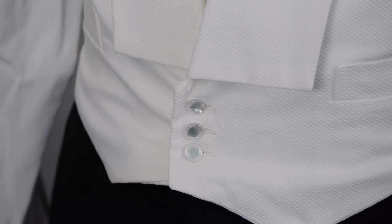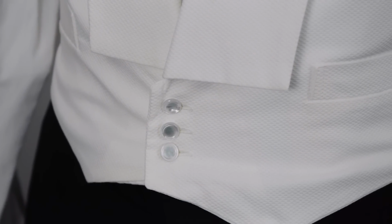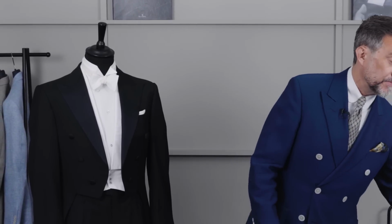The backless waistcoat was invented by Benson and Clegg in the late 1930s, I think about 36, 37. They were tailors working for Hawes and Curtis, who were tailors to the then Prince of Wales. And they discovered that the waistcoats would often be uncomfortable for dancing in, but more importantly, when they were being laundered, because these had to be laundered, they would shrink differently. So the back and the front would shrink at different rates, and they would ride up and wouldn't sit properly. So they devised a way of making it backless so that it could be laundered. And with laundry comes the option to starch. And I've got an example here of something which is comically stiff.